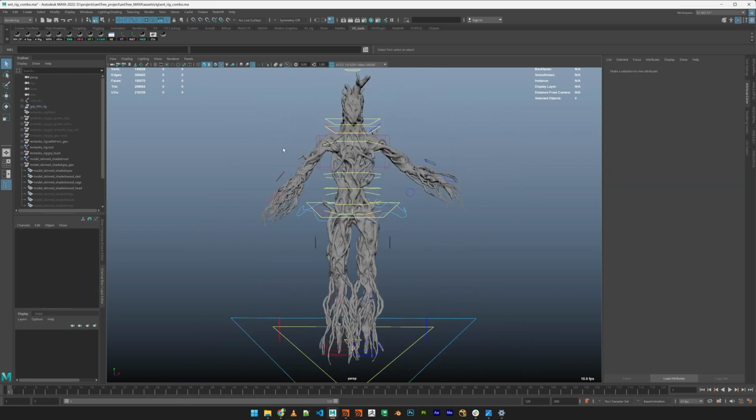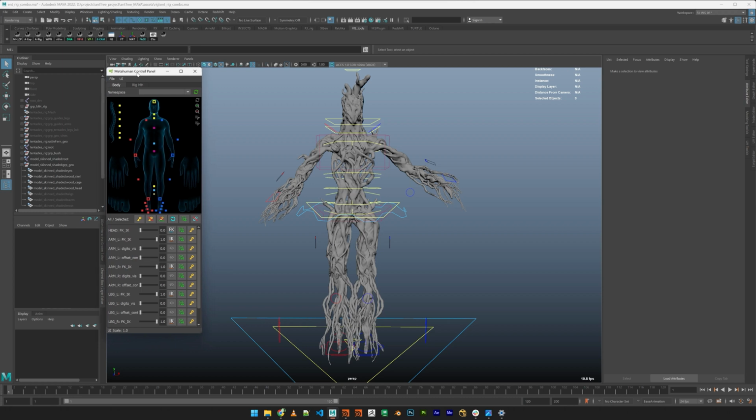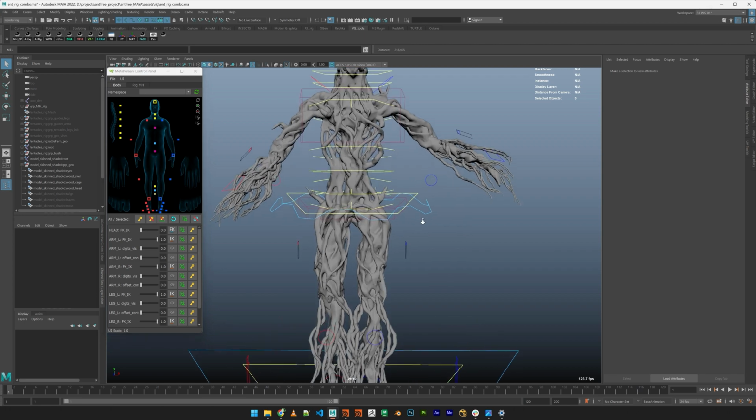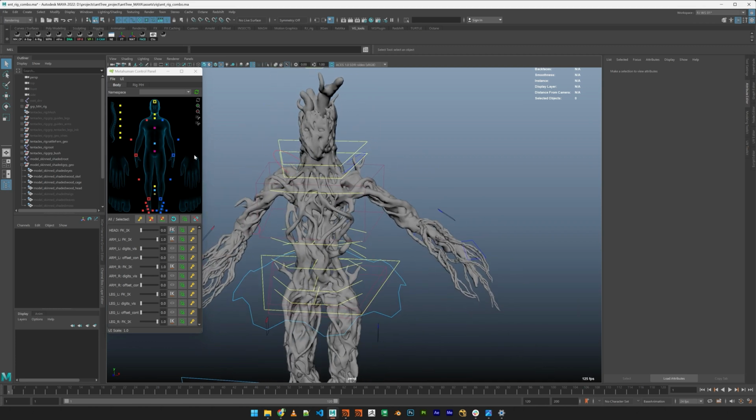So besides these obvious visual controls, I have a MetaHuman control panel that I use for animating my characters. I'm not an animator, I'm a technical developer, so mostly I do it for the animators, not myself.